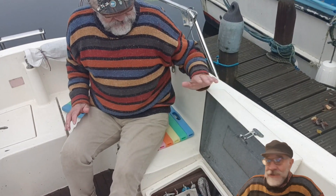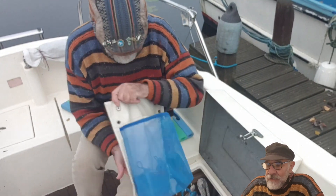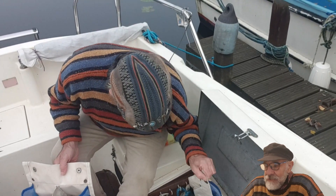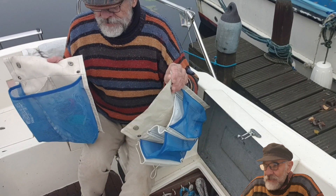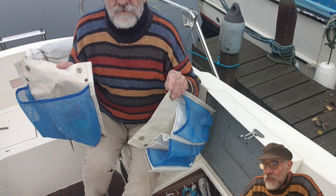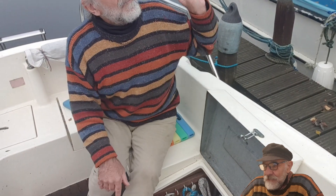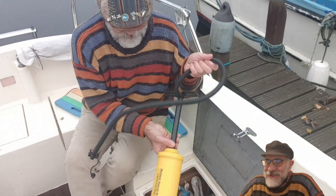So what have we got in this locker? This could be interesting - he's got no idea what he's going to find. There are these two bag things here - there's one and there's another. Apparently I clipped these on the front of the boat next to the door - or whatever the nautical term for the door is - and that's to collect the ropes from the rigging. The weather today is absolutely brilliant, there's no wind forecast, sun to come out later, so the sail goes up this afternoon.